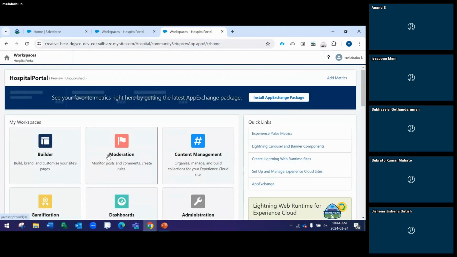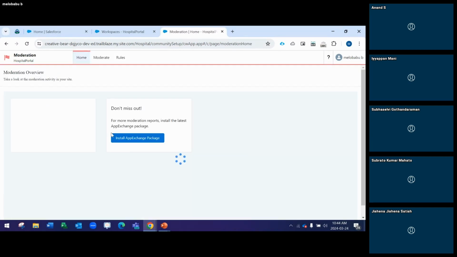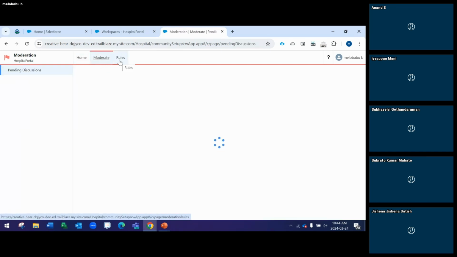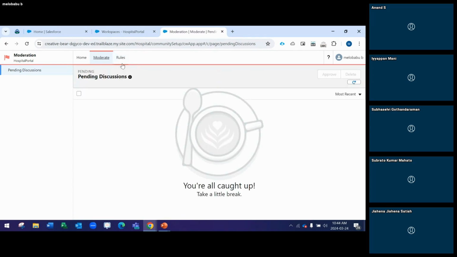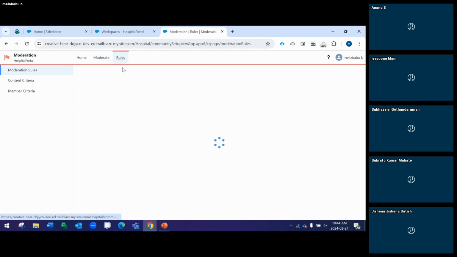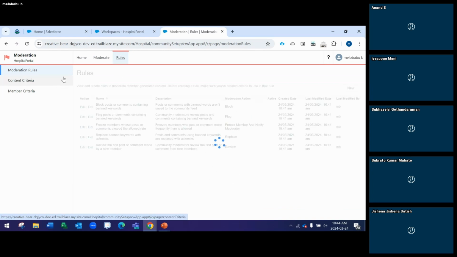Now I will go to moderation. Here we have different options: moderate, rules, page discussions, everything. We can create rules, like who can post, what words should be avoided when they are chatting, or in the content.